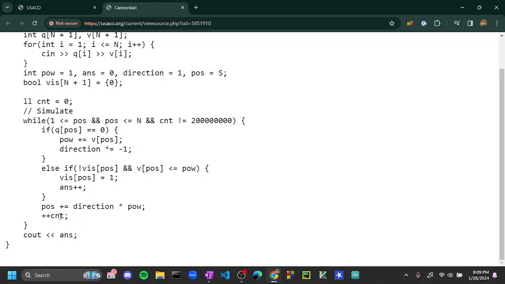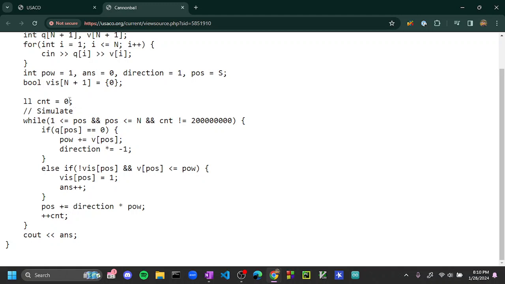Without the count, I was getting a time limit exceeded on a couple of the test cases. I think it was only about 3 or 4 test cases. And I realized that my code was getting stuck somewhere, but I didn't know where. And so I implemented a very lazy method to fix that. In hindsight, if I had extra time, I would have gone back and tried to find where the bug occurred and where it stalled my program. Or I could have done it a smarter way, because this is not really reliable.